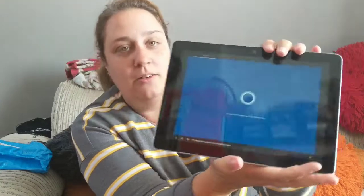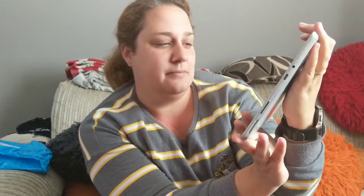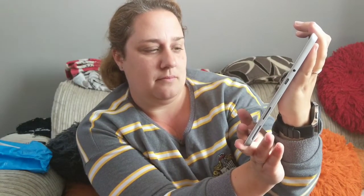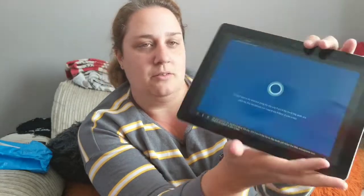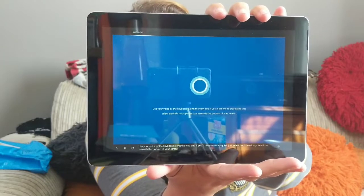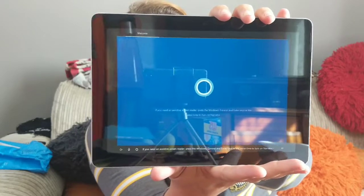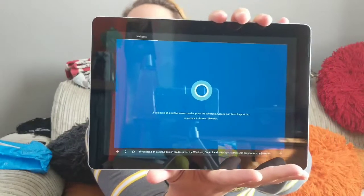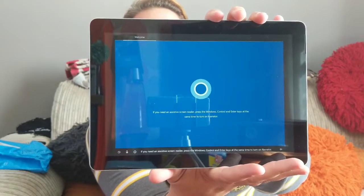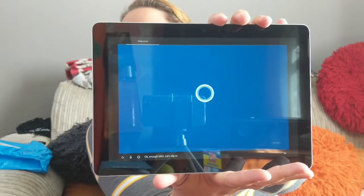Hi there, I'm Cortana, and I'm here to help. Once you sign in here, a touch of Wi-Fi there and we'll have your PC ready for all you plan to do. Use your voice or the keyboard along the way, and if you'd like me to stay quiet, just select the little microphone icon towards the bottom of your screen. If you need an assistive screen reader, press the Windows, Control and Enter keys at the same time to turn on narrator. Okay, enough intro. Let's dig in.